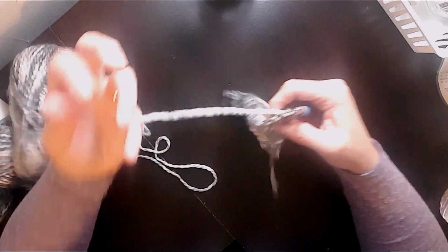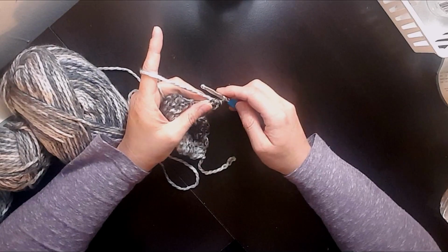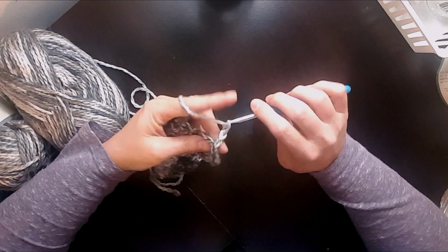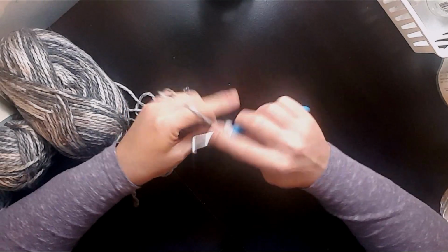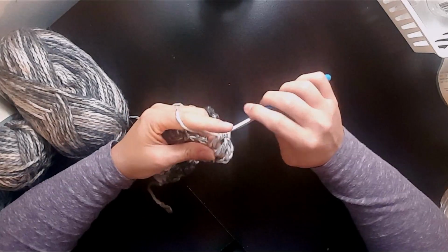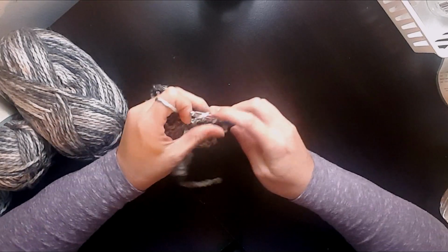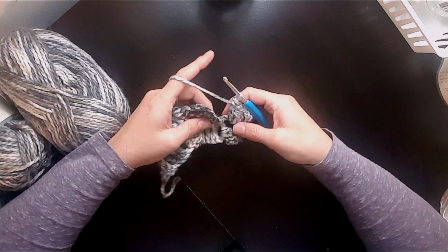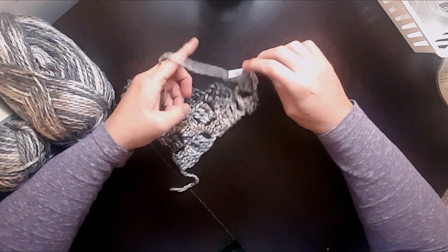It's really hard to crochet on a table, y'all. I'm not well practiced at that. Okay, so 1, 2, 3, 4, and then 3 trebles into that chain 3 space. So 1, 2, 3. Okay. And then we're going to slip stitch into the top of the chain 3 of the next box.